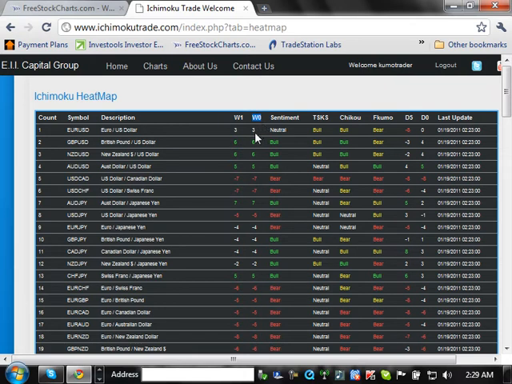If you look at the Euro USD, basically it's slightly bullish on both the weekly and daily, but they're not high at all, so it's not trending at all. So basically it's telling us it's consolidating. Same thing for the pound. The weekly is slightly bullish, but if you look at the daily, it's now starting to get positive. So we could go look at the pound a little there. It looks like it may be starting a trend there and coming out of a consolidation pattern.